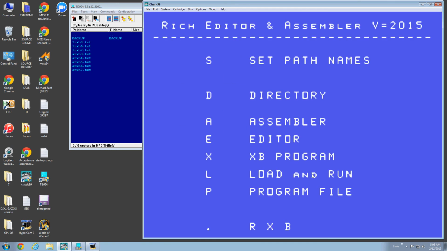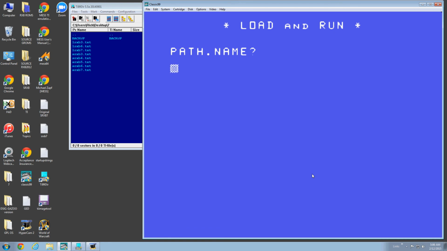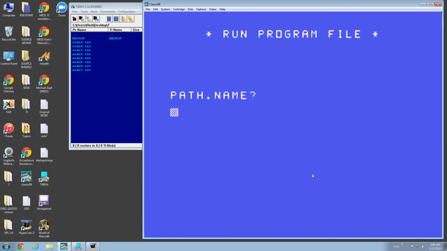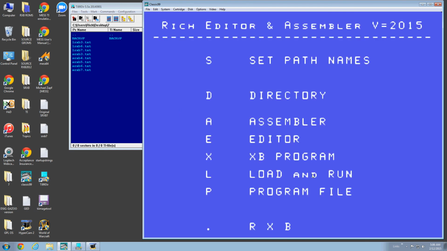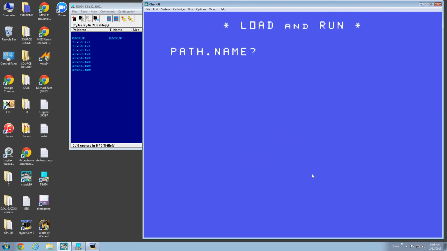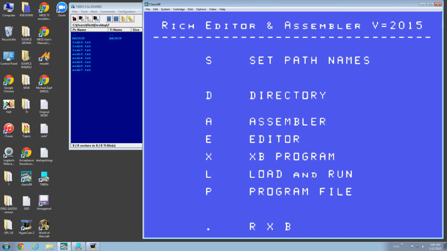I just wanted to show you guys that this is going to be the release that I'm going to do. I'll fix those 2 things I found wrong, which was the extension of the file name, and the other problem was, I'll have to go back and do the demo again, look at it, and I'll fix that too. So we can still do like L for load and run, or we can do P for program file, or you can do 5 for program file, or you can do 3 for program file. So I kept the old features in the way they normally are.